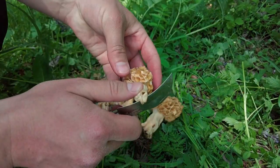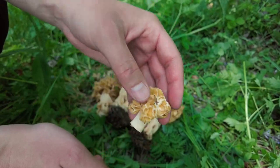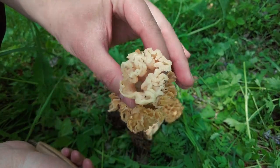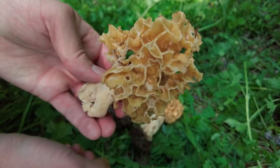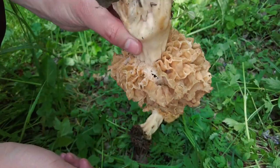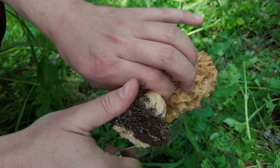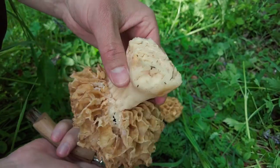I think you also deserve to see how they look when I clean them, so I will start with the smallest one. Seems good — as you can see the stem is hollow. On the bottom it can be a bit more structured but it's still a hollow stem. You can also see by the holes from the slugs that it's hollow inside. Wondering about the big boy — there is a little spider coming out, which is quite common in mushrooms.